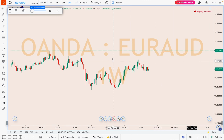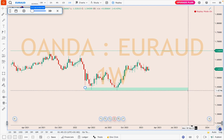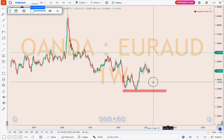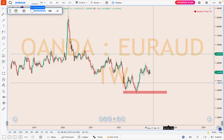First thing I can see over here is that there is a double bottom going on here, which means that price is very likely going to start rallying for a bit. All right, I marked that out because that was the first thing I saw when I opened the chart. But typically, what I usually want to find out on the higher time frame is what is the trend on this price chart. That's the first thing I'm looking out for.